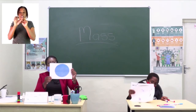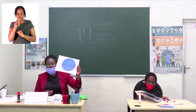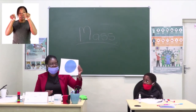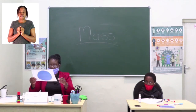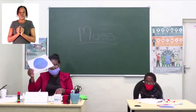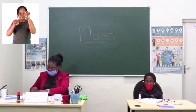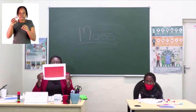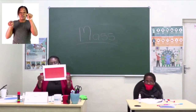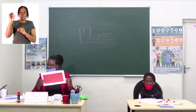It's round, nicely colored with blue. What is the name of that shape which is round? It is a circle. Okay, so that is a circle. And which shapes are looking like this one on those houses which are there? And what about this shape? Two long sides and two short sides. Do you still remember its name? It's a rectangle.